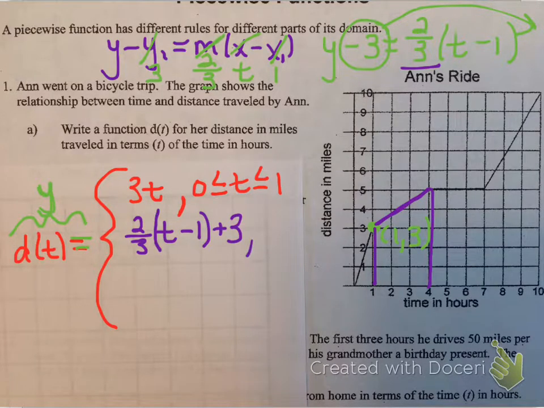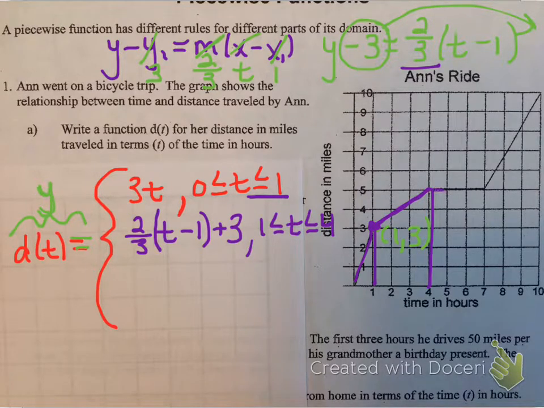So I'm going to put a comma, I'm going to put a 1. Now I have two options here. I can put just strictly less than t, because at time equals 1, I've already attached it to the first piece of the equation. But at time equals 1, these two sections of the graph are in the same place. And because of that, I can go ahead and just put less than or equal to. That's not always an option. Okay, but that goes through time 4.